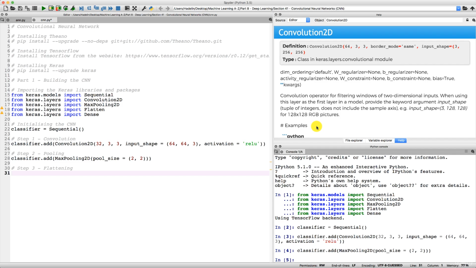So now let's go back to Spyder and let's take care of this flattening step. As usual, we're going to take our classifier and copy it and paste it here, and then dot, to introduce the add method that we still use to create this new layer, this huge single vector. And so parentheses, and inside these parentheses we're going to use a new function that we haven't used before, and that is, as you might have guessed, the flatten function. This is the function that will flatten all the feature maps in the pooling layer into this huge single vector. So let's input this function, flatten, spelled this way, and then some parentheses, of course, because it's a function.